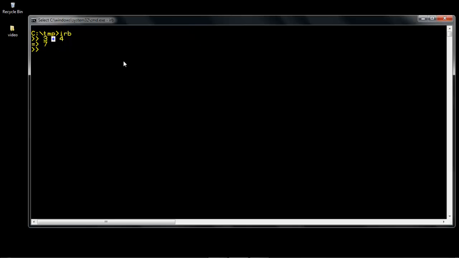This plus operator is what we call a binary operator. Why do we call it a binary operator? Because it requires two operands to work. Alright, we'll look at the term unary operator later. Unary operators require only one operand to work. So just by doing this 3 plus 4 and I hit enter, I'll get the sum of 3 and 4, which is 7 here. I can do this with variables.